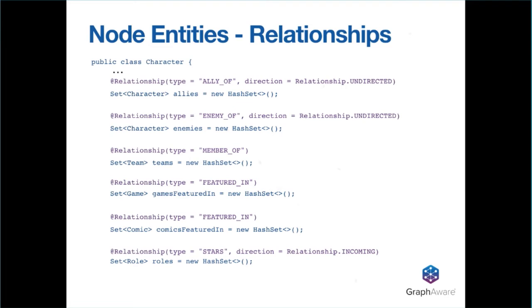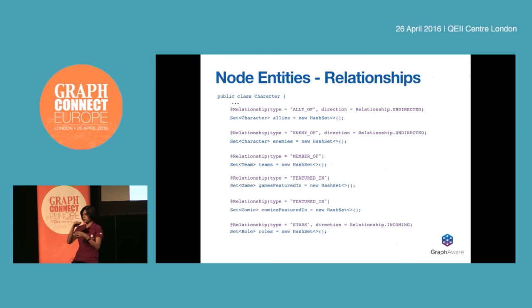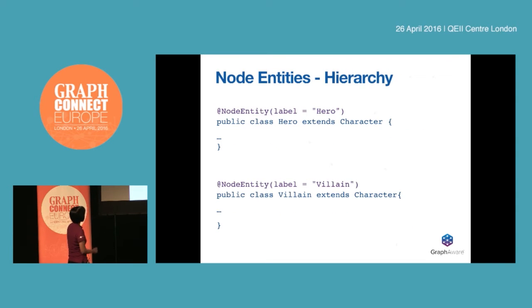The last kind of relationship is the rich relationship between a character and a movie. It's a rich relationship because we have the property, the role on it. So you'll see that this is a stars relationship. It's an incoming relationship. If you have incoming relationships, you must indicate to us that it's incoming. Okay, that's like non-negotiable. So relationship incoming will tell us that the relationship, the role, the stars relationship is coming from the movie node to the character node via a role class, and we'll see that a bit later.